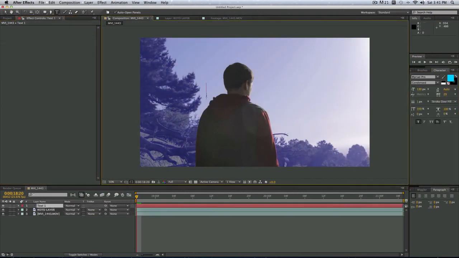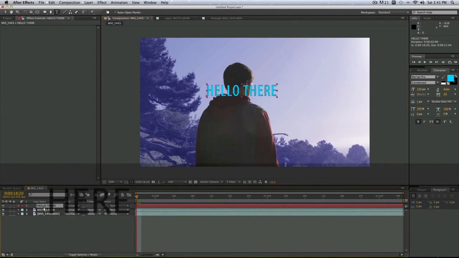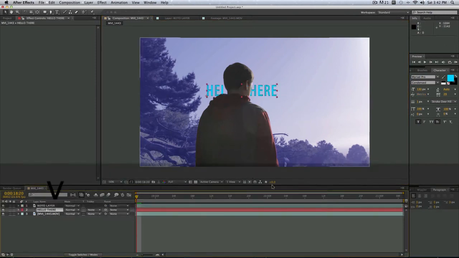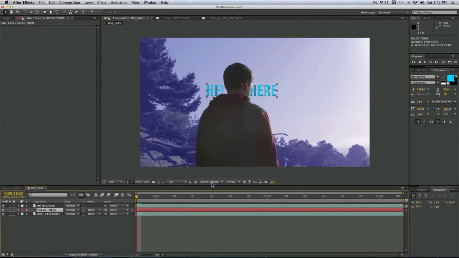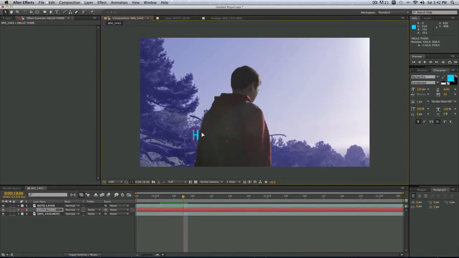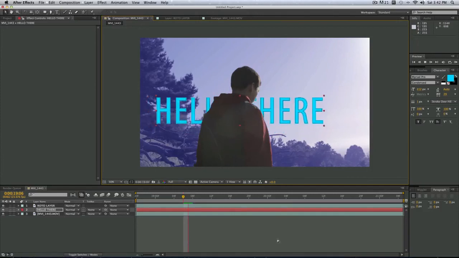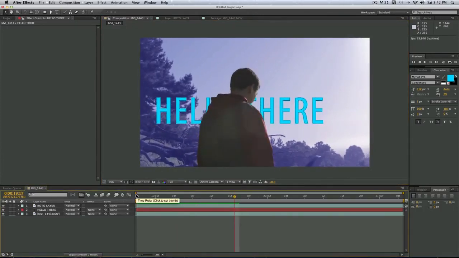I'm just going to add some text here maybe. Hello there. And just put it in between the two layers. And boom. You can see. Oh, shoot. Yeah, make sure you don't move the roto layer. You can see that it's behind him. Well, somewhat. I did it really quickly, but yeah, you can see that it works pretty well, and it's pretty cool too. You can see how this could be useful if you're trying to put maybe an explosion behind somebody, or section off a little part of your footage to make it a little less saturated if it's standing out too much.